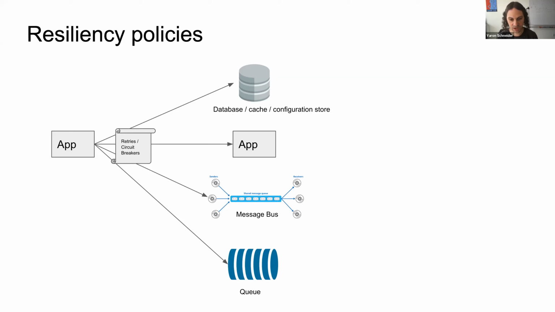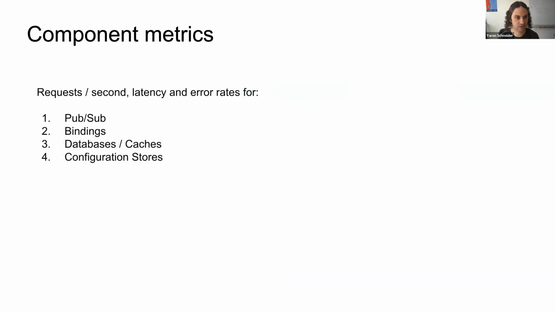make sure that it's reliable, that it's in place, and that, for example, if your database is becoming problematic, if it has higher latencies or if it's exhibiting increased error rates, that one app isn't actually overloading it and causing a different app in your architecture to suffer because it, for example, reads records from the database that's becoming slow due to another application's write. And that same problem can be applied to message buses and queues and caches and basically anything that your application interacts with. And the second feature that we're coming out with is component metrics.